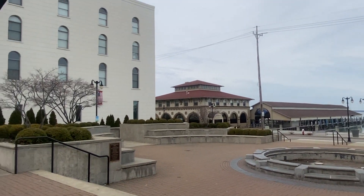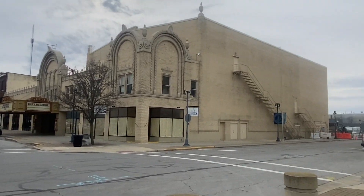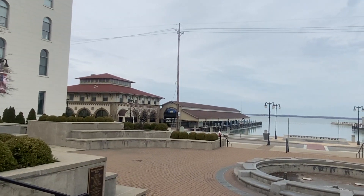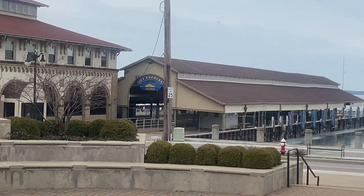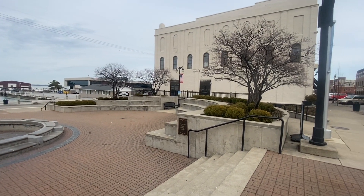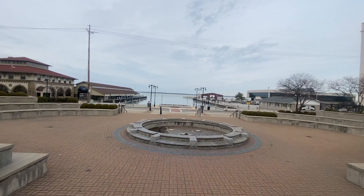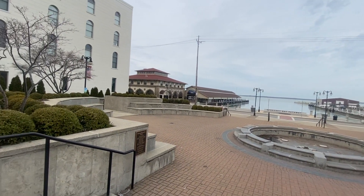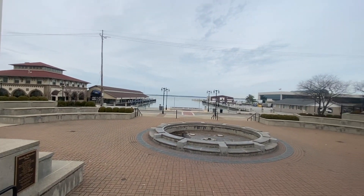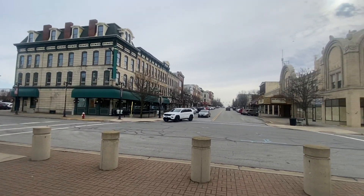If you stay at the hotels down here — I think there's only one in downtown — you can actually hit the Jet Express from this park right here, within a very short walk of the boutique hotel I was able to stay in. The Jet Express would take you directly to Cedar Point, and it would also take you to the islands — Put-in-Bay, Kelly's Island, all of those, if that's what you'd like to do.